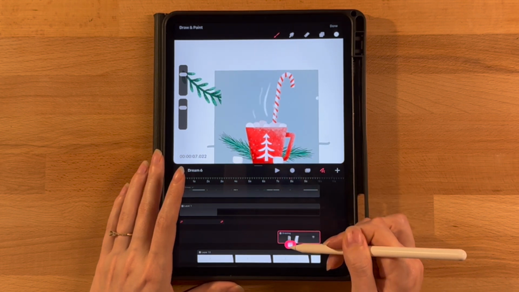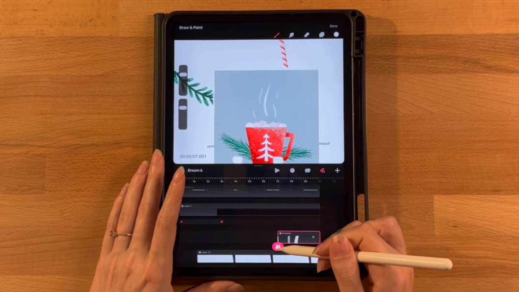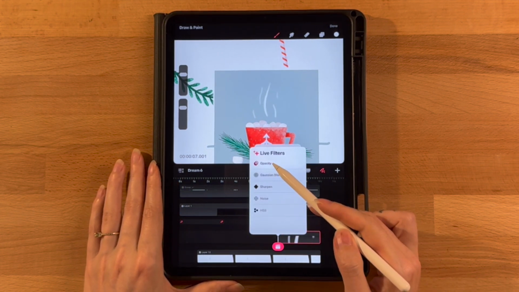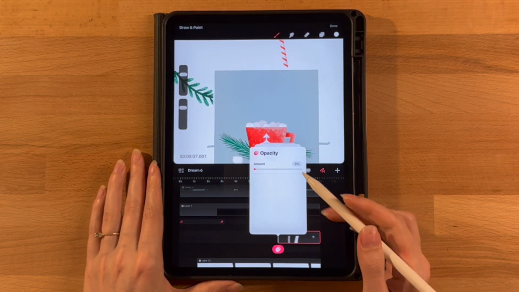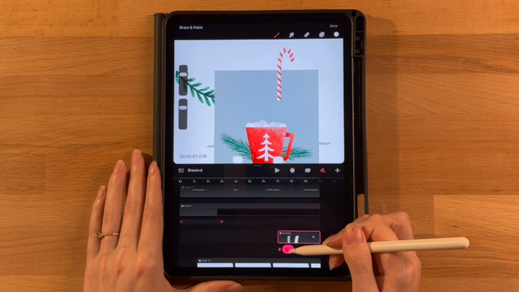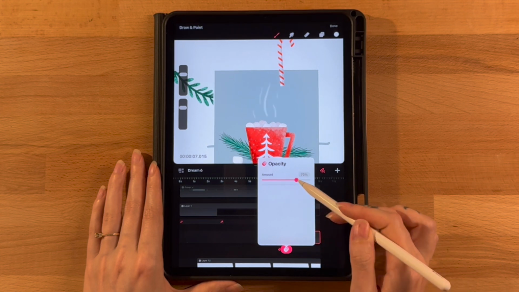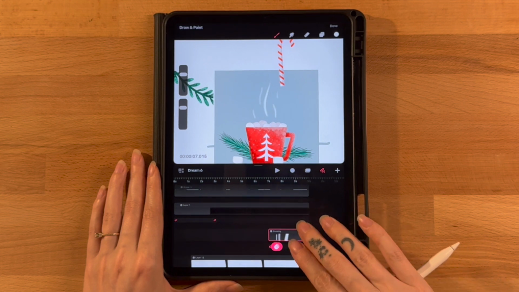So we don't just want it to pop in, obviously. Let's go ahead and set it or play ahead to the beginning here at 7 seconds. Tap the movie button, click filter this time, and click opacity. We're going to start at 0, so drag this down to 0. Let's go just a little bit in here to maybe like 7.5 seconds. Tap it again to create a new keyframe. Set it to 100. And then after that, we'll maybe just fade in and out a little bit.